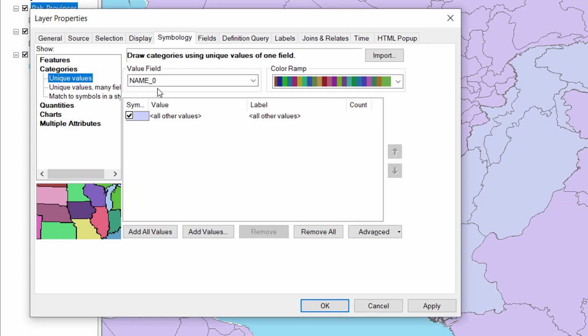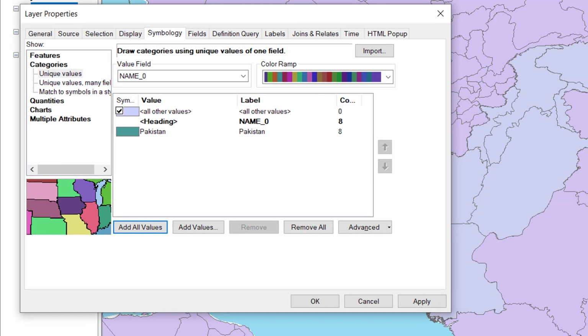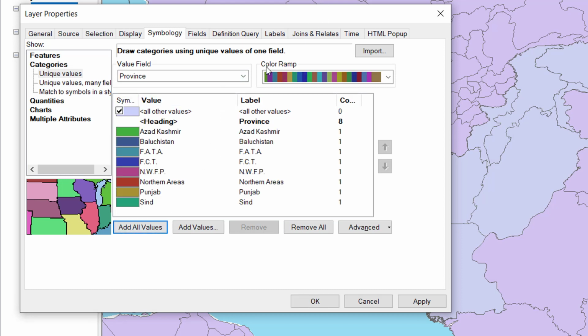Previously you have seen name 0 in the attribute table. So let's click on name 0 and click on add all values. Basically name 0 represents this value, Pakistan. But if I choose some other value field like province and add its values, you can see different province names.